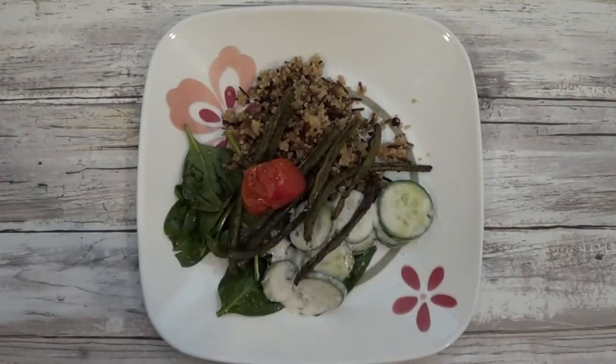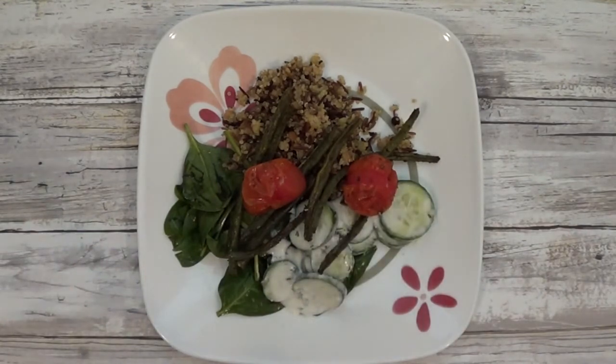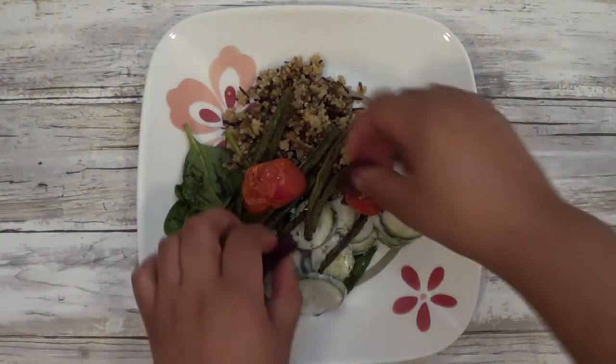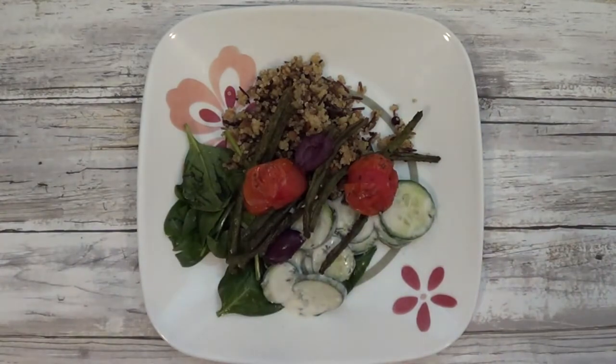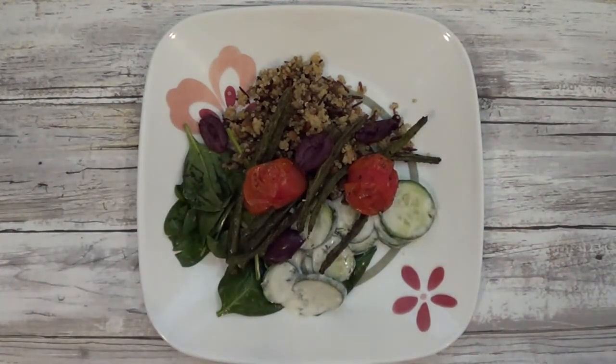Here I'm just showing you my roasted vegetables. Now I'm putting these olives in because I never tried these olives before, and they're very salty, but I like them more than the normal black olives. But at the same time, I ended up just taking them off my dish at the end.